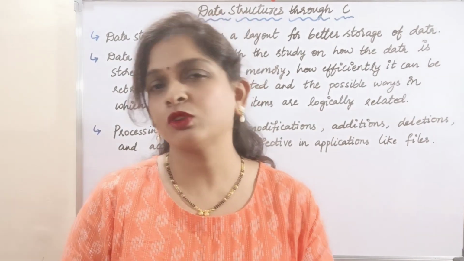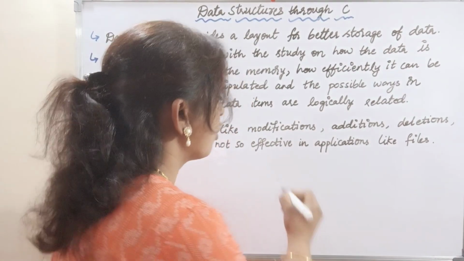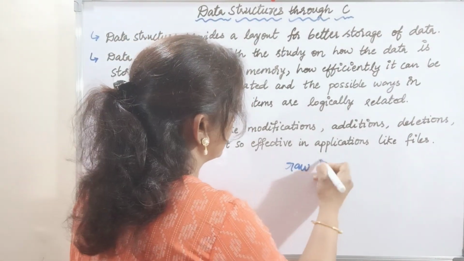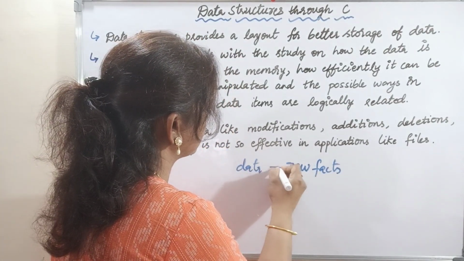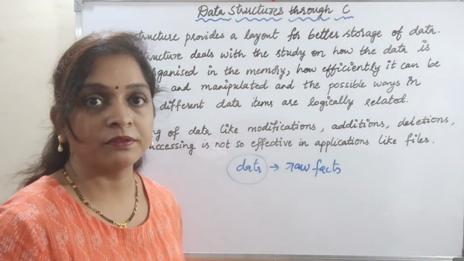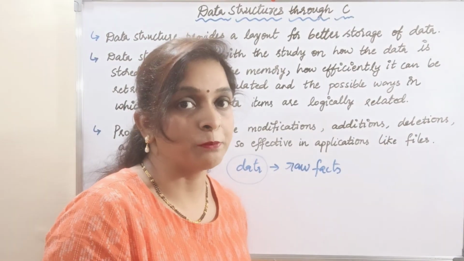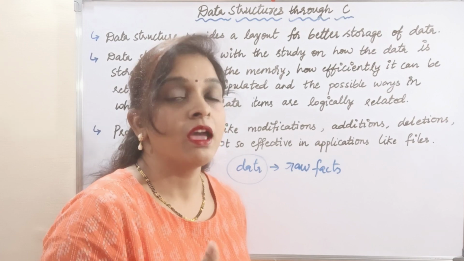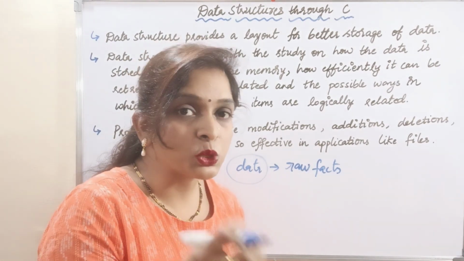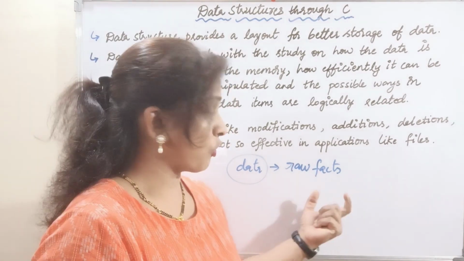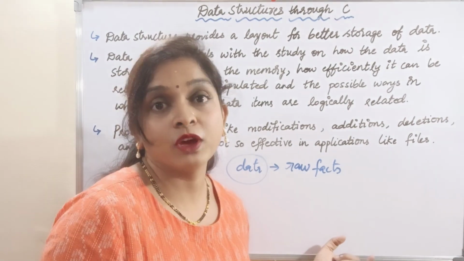So what is data? You all know what is data, what is information. Data is nothing but the collection of raw facts. So when we collect the data from the user, we have to store that into the computer system, that is inside the memory of the computer system. So when we say that we are storing the data, which is raw facts, into the computer's memory, how are we going to store it?